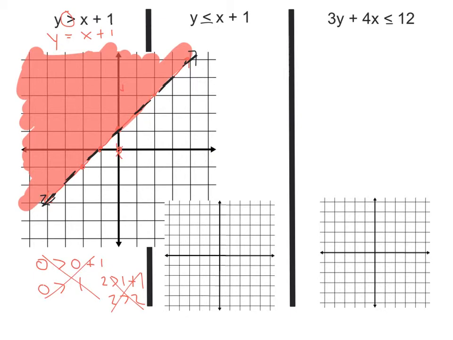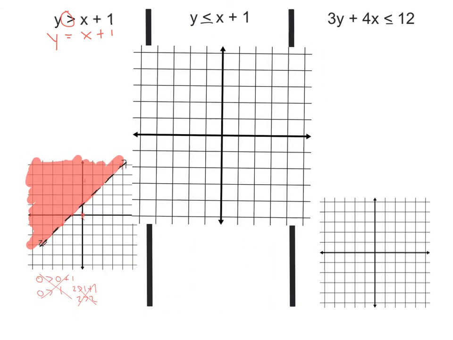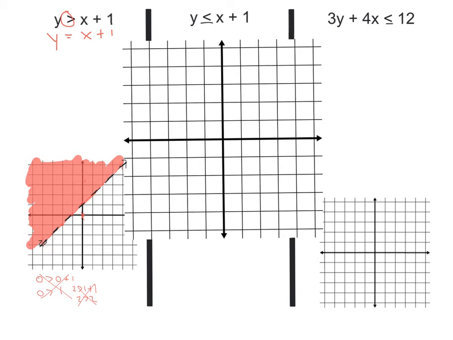So let's look at a couple others here. So there's that one. All right, let's look at y is less than or equal to x plus 1. So once again, I'm just going to graph x plus 1. Now you'll notice I am including x plus 1 here. So if I plugged in, remember how I plugged in down here? I plugged in 1, 2, because 1, 2 was on the line. So if I did that again, if I said 2 is less than or equal to 1 plus 1, that is true. 2 is less than or equal to 2. That works. So rather than doing a dotted line on this, I'm going to do a solid line, okay?